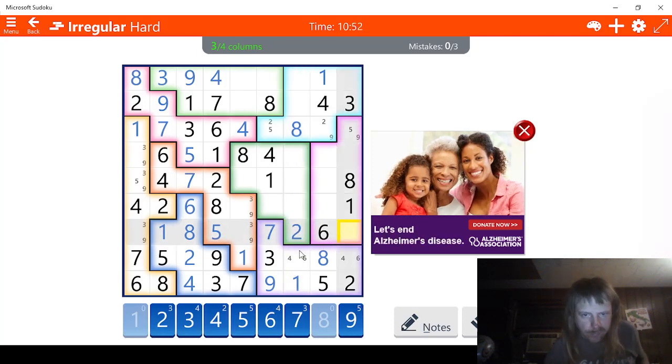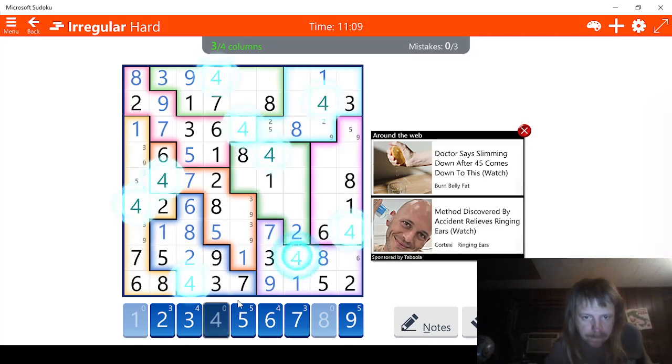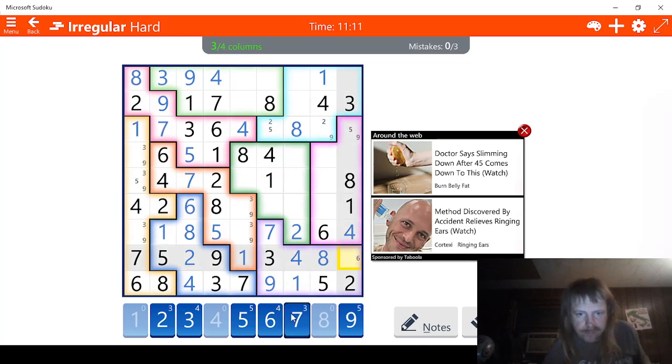Okay, let's see. So we have 3939. So we have 1, 2, 3. Oh, this has to be a 4. Cool. Okay, let's find the other 4. The other 4 is right here. And this is a 6. Good. Okay, so we have 3939. Okay. Let's see what else we can do.